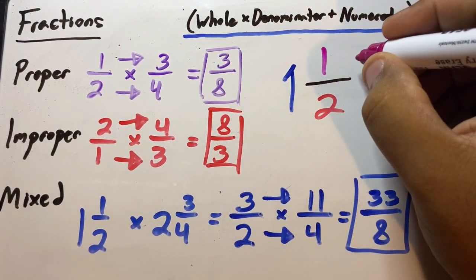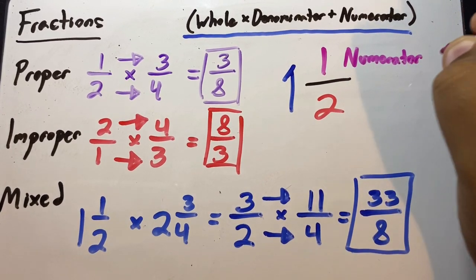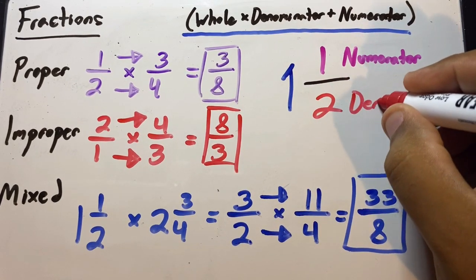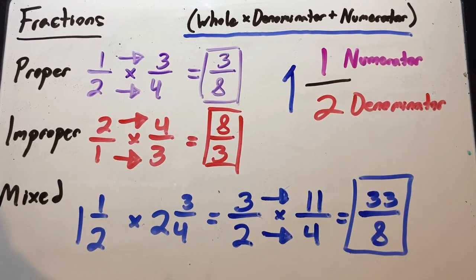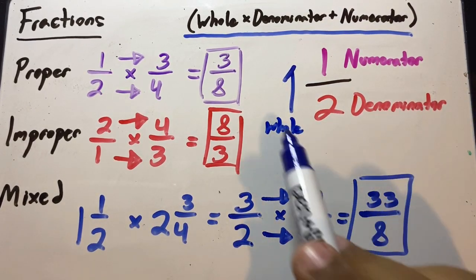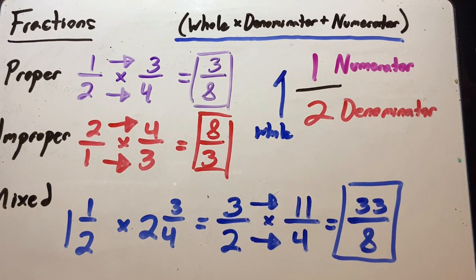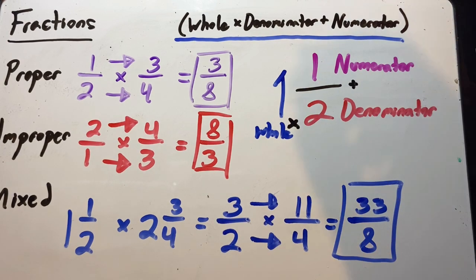So, the top number, numerator. Okay? Bottom number, denominator. And then the number on the left-hand side is the whole number. Copy this format. That way, when you look at this formula, you know exactly what to do. And if it helps a little bit more, there's an X for multiplication and then a plus for addition. But anyways, you can pause the video here and copy everything you see.